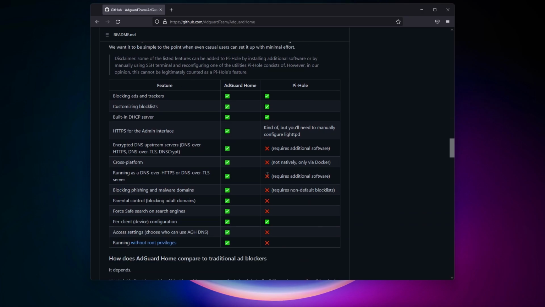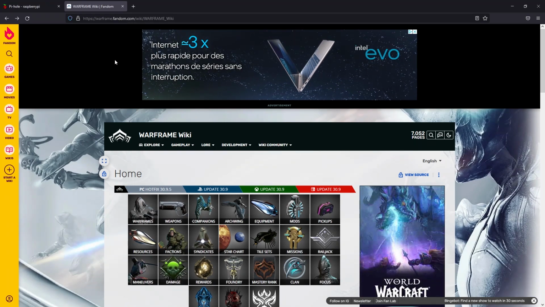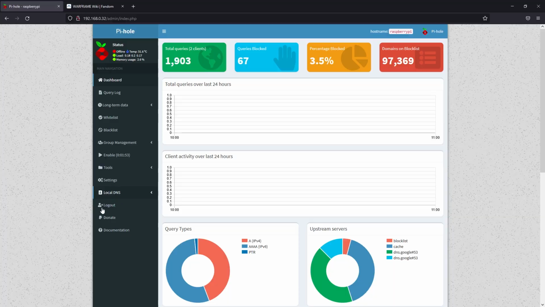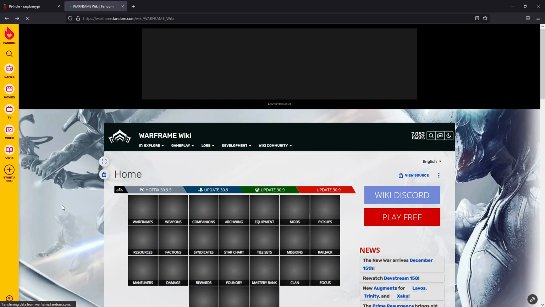The two solutions don't exactly use the same technology, but I'm not an expert in this field to explain the details about it. As a whole, I haven't noticed any major difference between AdGuard Home and Pi-hole concerning the blocked ads. For example, if you visit any fandom website without ad blocker, you'll get huge banners on the top and in the sidebar. When you enable Pi-hole or AdGuard on your network, the banners will disappear, but it keeps a blank space most of the time.